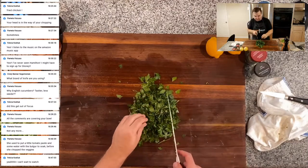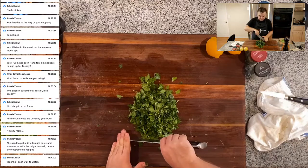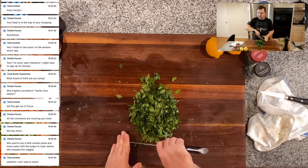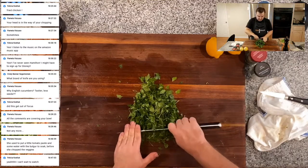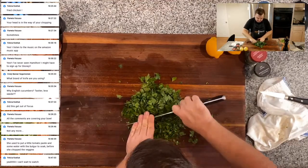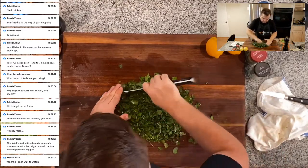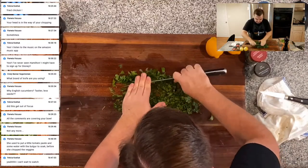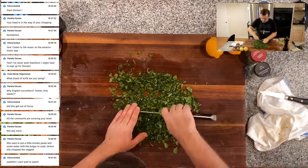However, now I know that all of the cuts are running this way. So when I come in to cut it the second time, I'm going to put my hands on the front part of my knife, hold it down, and then just rock my knife up and down on the handle side, and move the knife forward. So you're getting a cross cut on your parsley. There you go. And that's gonna get you a lot finer than your first pass for sure.